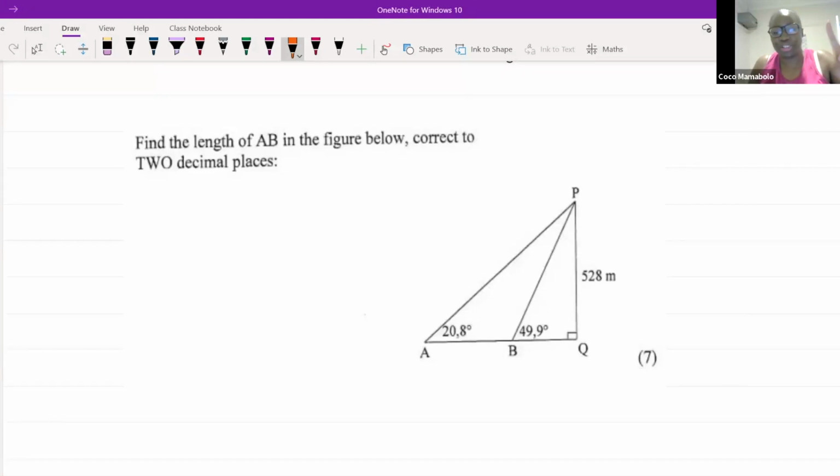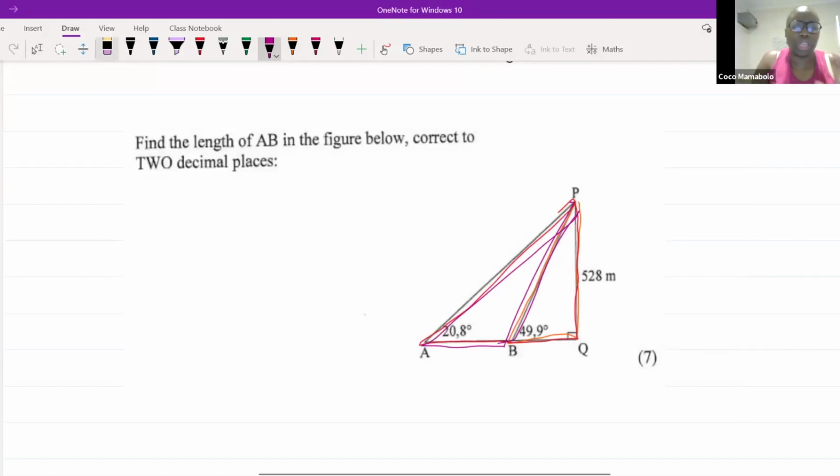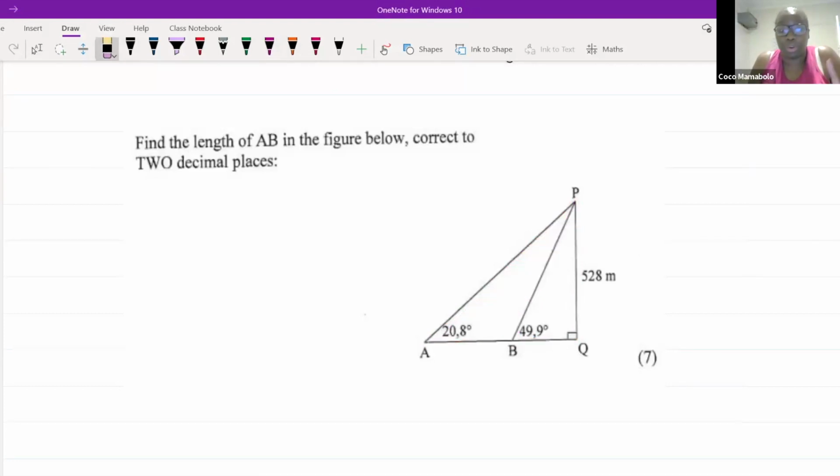Correct. Good, Tristan. The only triangles that are right-angled triangles are that one and that one. Those two. Only those two. The third triangle, absolutely, we can see it. Here it is. It's a triangle. It just doesn't have a right angle. And it's going to be difficult for me to work with it if I don't know what to do with triangles that don't have right angles. Not quite. Not in this question, Buikanyo.